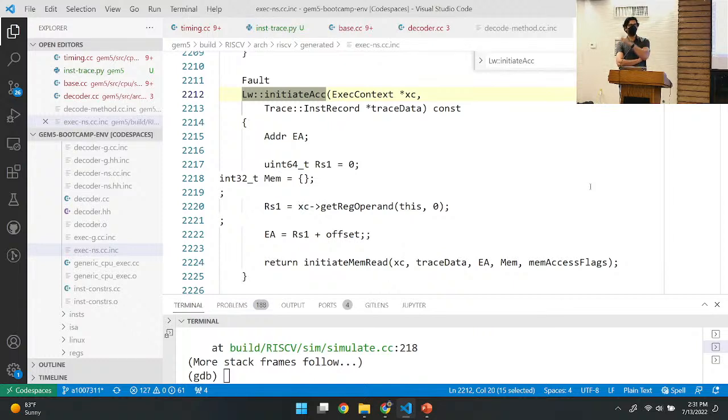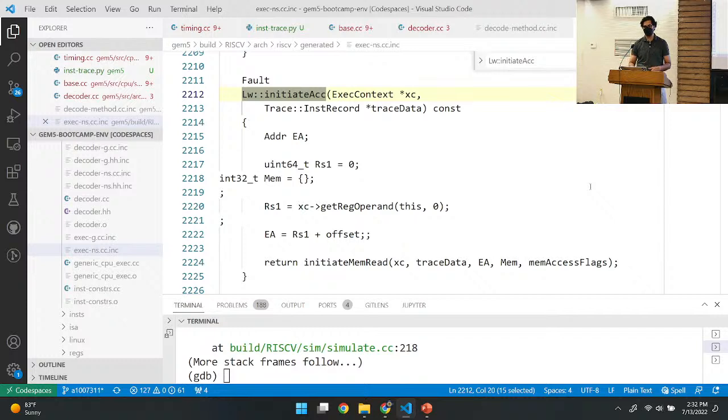So the CPU called this function, right? But obviously, the instruction specific function. Different loads or stores might have different kinds of initiate access. Exactly. Yeah, so it's using the execution context to access some CPU state or some registers, and then starting the access.